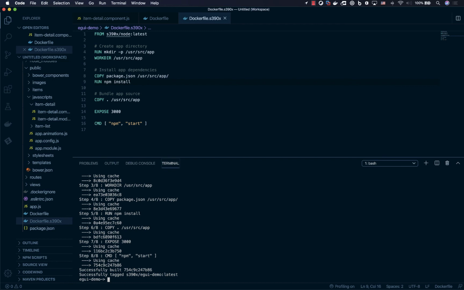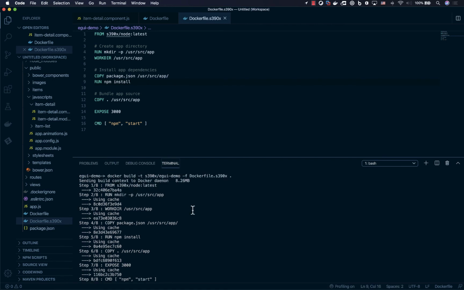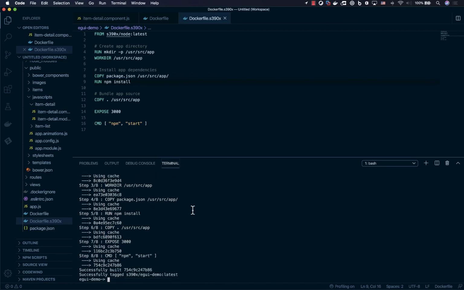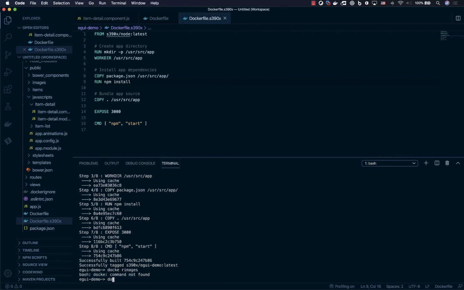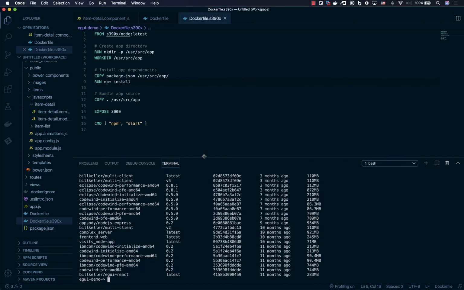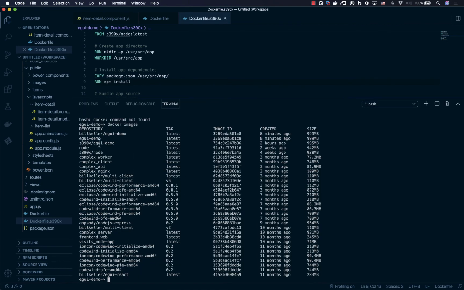So that ran really quick because I've already run this recently, and Docker does a lot with caching, so if you're not making a lot of changes, it doesn't take a lot to do a new build. So there we go, we have a new image. If we do a docker images command, I should see my new S390X eGUI demo right here.